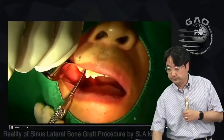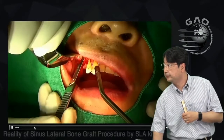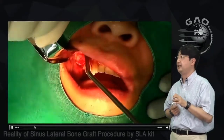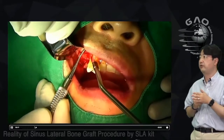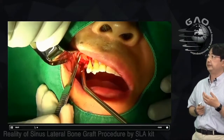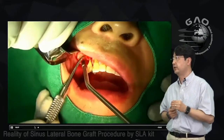Here you can see the attachments like scar tissue. I'm using a number 15c blade to dissect between the muscle and the periosteum, going little by little very slowly. You go very carefully to separate the muscle from the periosteum — one layer above — leaving the periosteum and the interior wall intact.